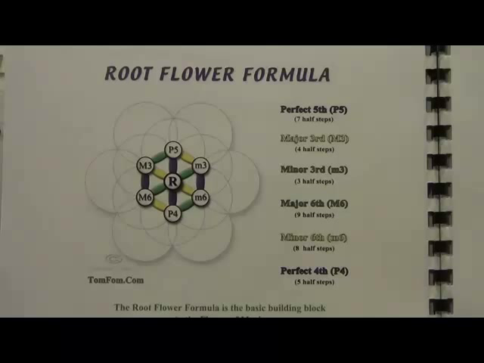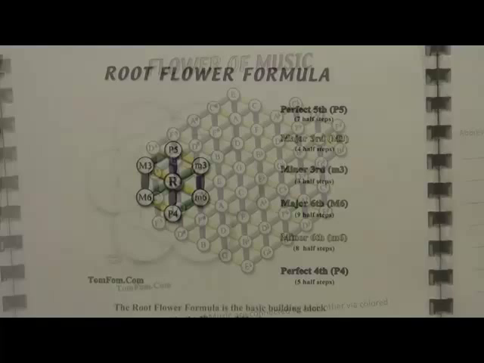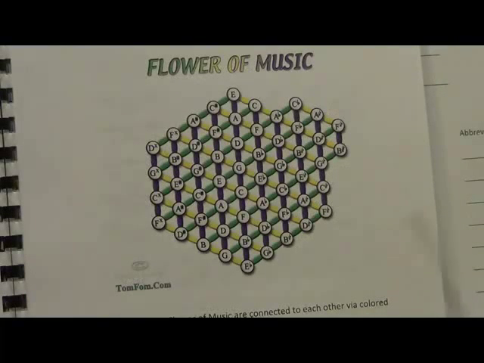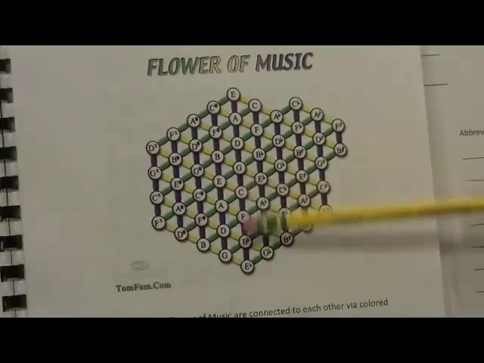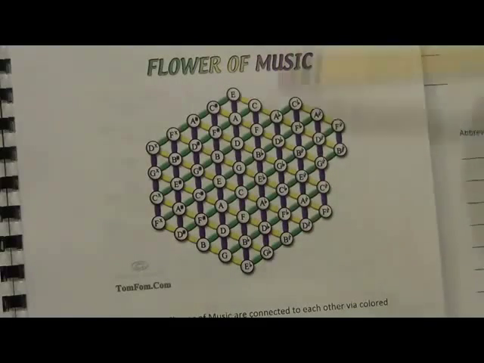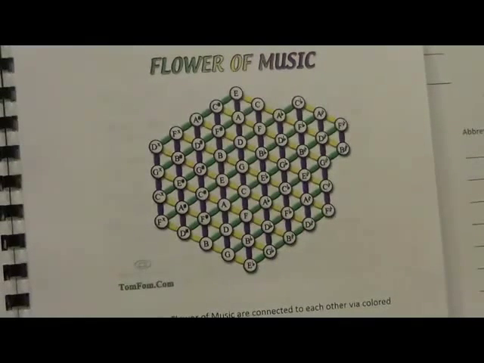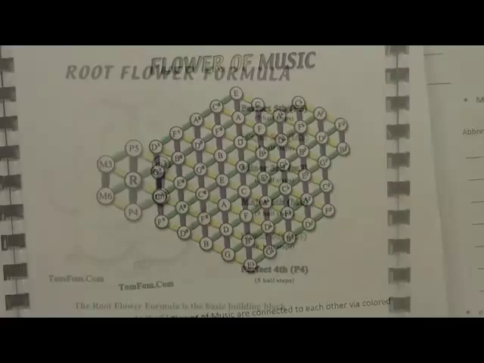The reason why the flower of music is not infinite is because this is the smallest piece of the puzzle of the infinite pattern that has all 21 modes and 15 key signatures of Western classical music. Now, if you kept on going in both directions, the C's would keep on going up to the right, and then it would be going down to the left. And actually, I did this pattern once, and what happens is it turns into a helix. I made a long piece of paper. But anyway, it's kind of like DNA, which is kind of cool.